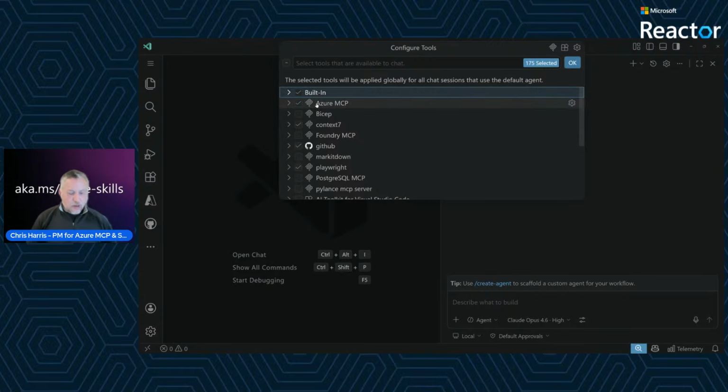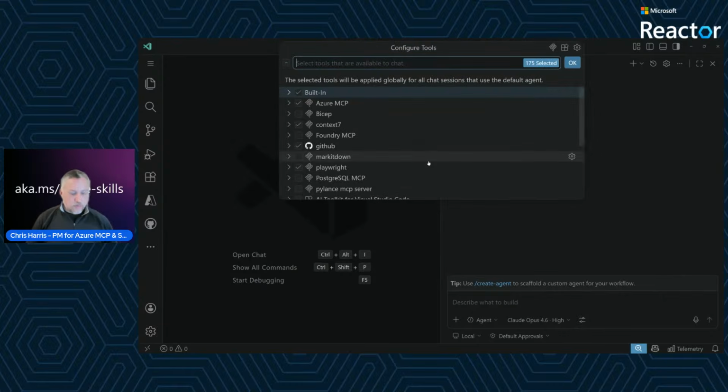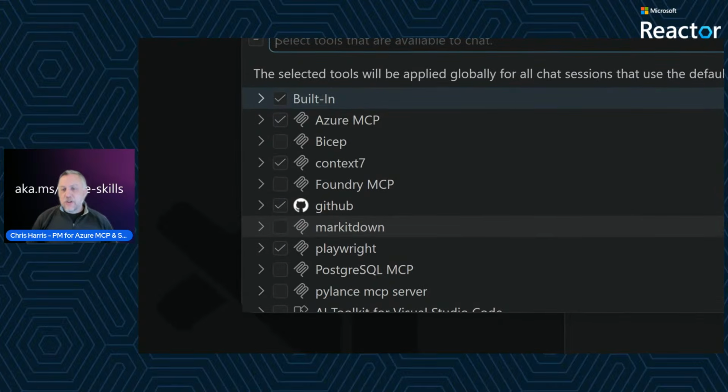I'm going to use the Azure MCP server. I'm going to have the Context 7 MCP server. I have GitHub enabled and I have Playwright enabled. So these are all the ones that we talked about before.